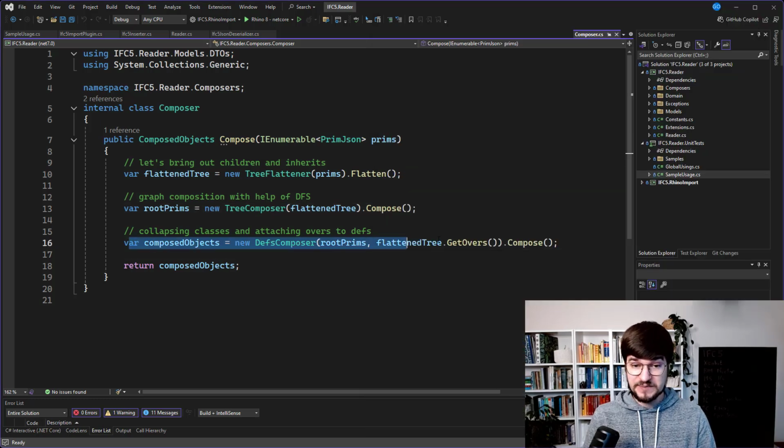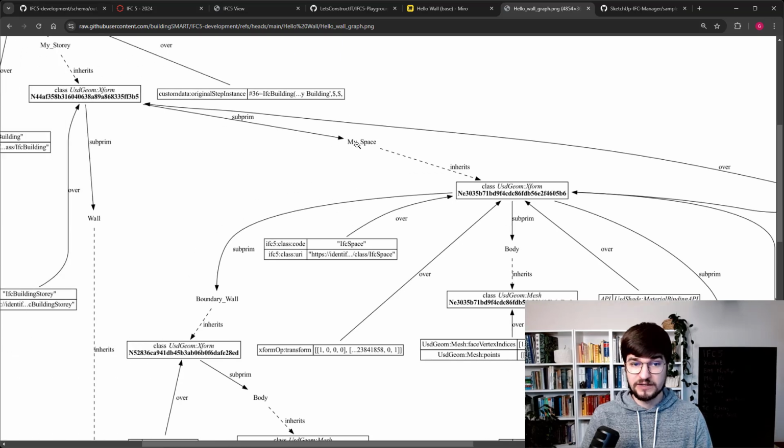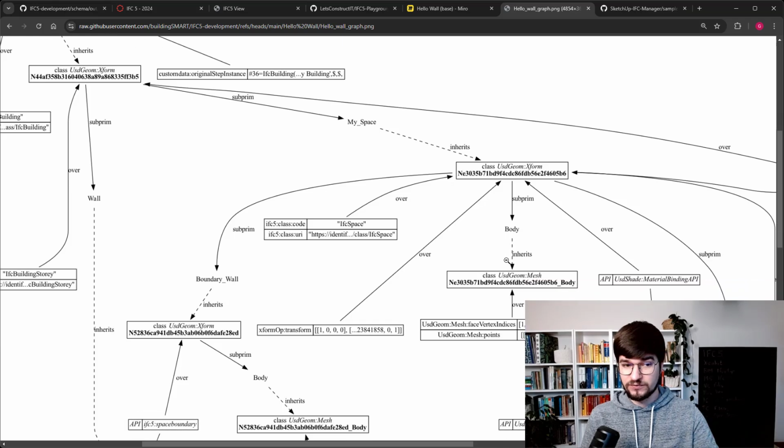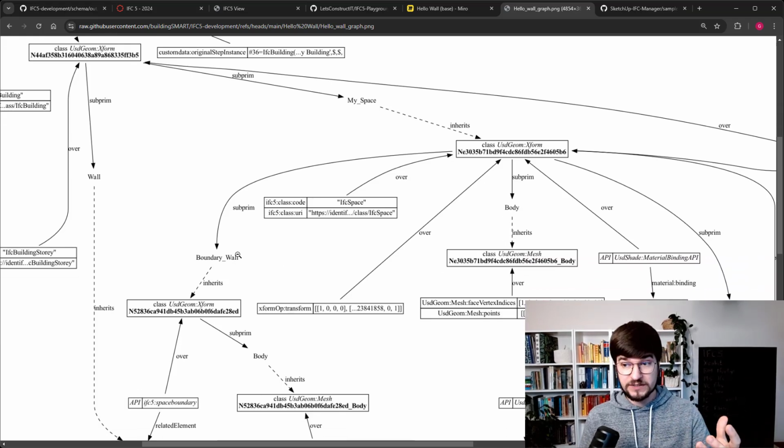But okay, and the last part, which I am a little worried about how I have done it, is the place where we are trying to flatten the classes, and only the classes, because we want to display the devs. So MySpace, which is not marked as a dev but is there, that class identifier is not available from the viewer itself. Its properties, its body, its void, its boundary wall, they are there, but they are the devs. Devs are things which reside in the space. They are there, so we want to get their properties, we want to construct them, but unfortunately, they are the result of inheriting from some classes.